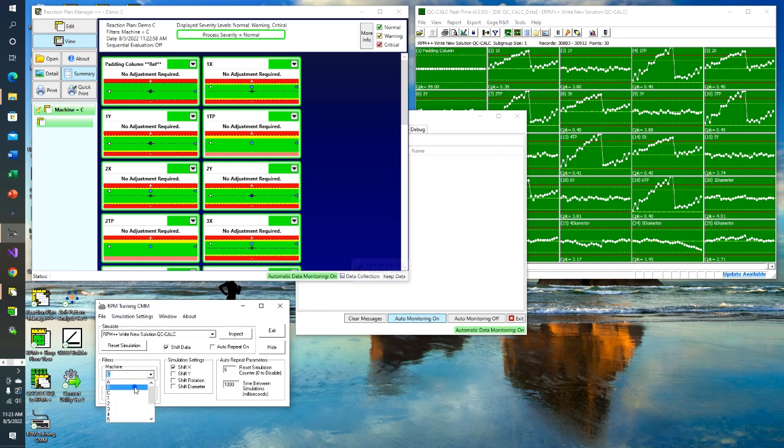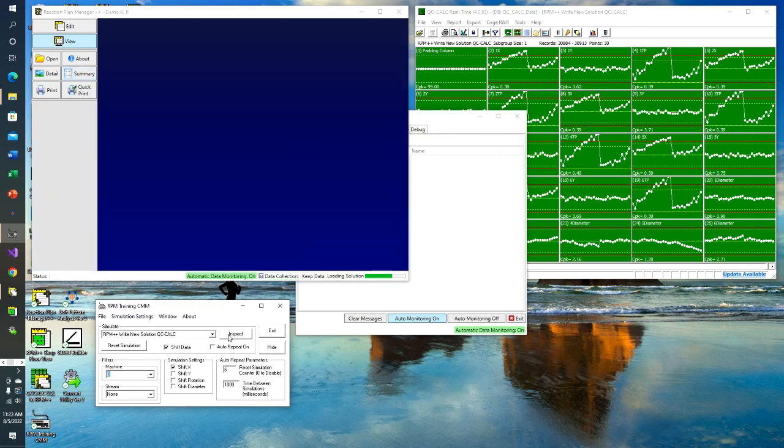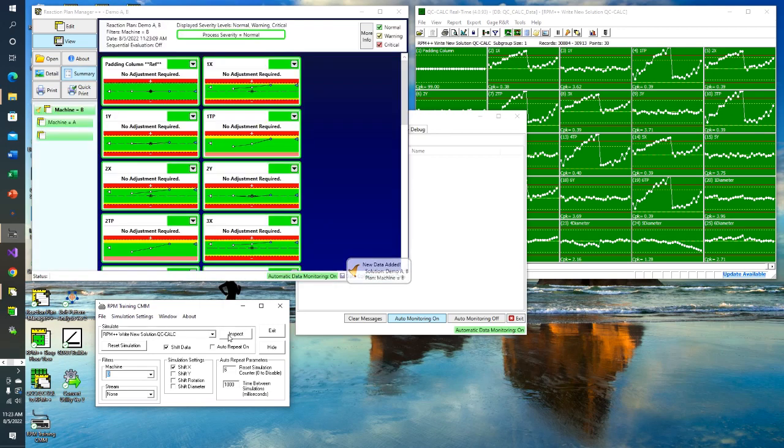I'll go back to machine B just so you can see it. It'll switch back to the demo BC solution. So it's working as we expect. We are filtering the data and it's sending the data to the different solutions. So that is how you would handle custom search criteria inside the monitoring software, and that's how you can differentiate where the data goes, and it offers a lot of flexibility in how you monitor and handle the data.